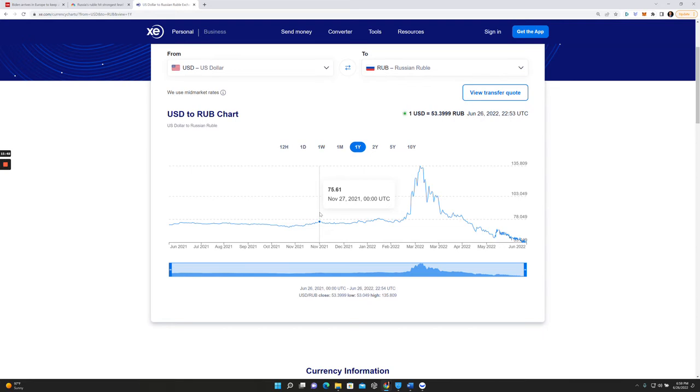Because there are all these sanctions and the world is essentially coming together to dispel Russia and chastise them for the invasion, nobody's going to want to trade in rubles, and we're going to essentially cut them out of the market. So that currency, in order to sell it, you're going to have to trade it at a discount.